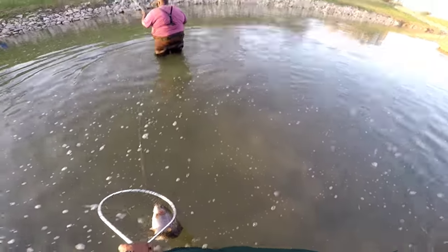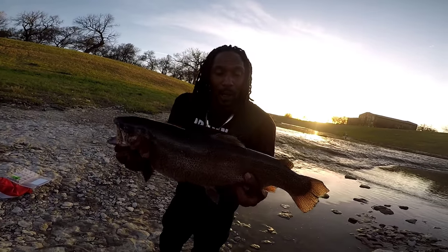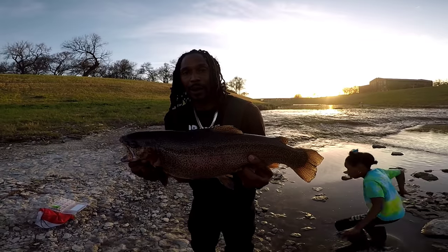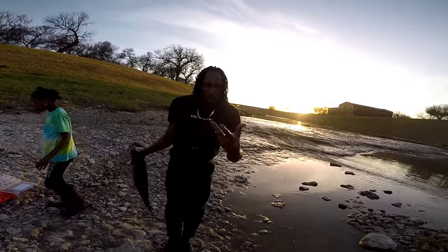I'll give y'all a better look at this fish, you know? So, like I said, we've been throwing Berkeley Power Weight Worms on 4 pound test tippets, and this is what we doing right here in Fort Worth, Texas. We doing this in Fort Worth, Texas. Bang, bang. Get your line wet, Urban Fort Fish. This your boy. You know who I am.